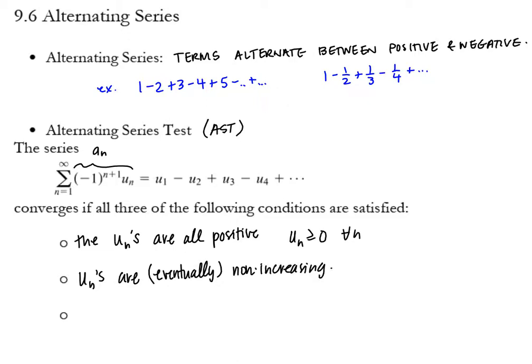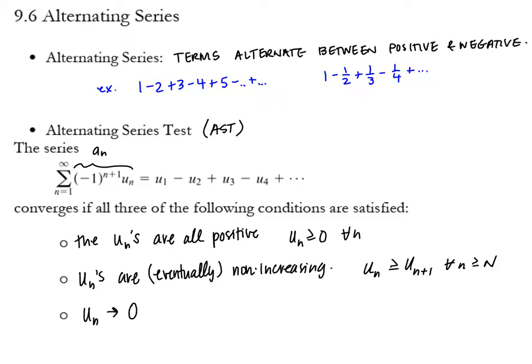Non-increasing means they're not increasing. It doesn't mean that they strictly have to be decreasing. They could become constant at some point, but we need to prove that somewhere they are no longer increasing anymore. It's sufficient to show that they are decreasing, but it might be that they become a constant. So we say that u_n needs to be greater than or equal to the next term, u_(n+1), for all n greater than or equal to some particular place. That equal to part means the eventually non-increasing. Anyway, and then the limit of those terms, the sequence u_n needs to approach 0.